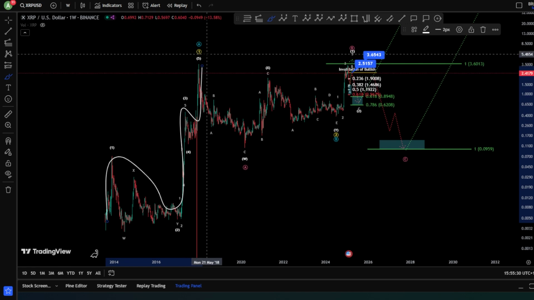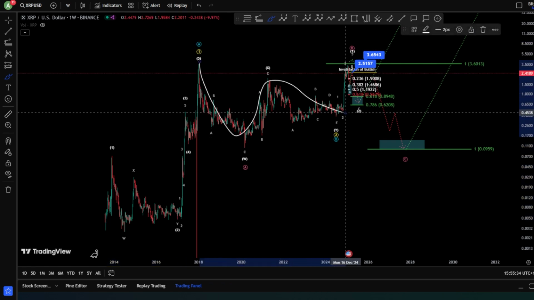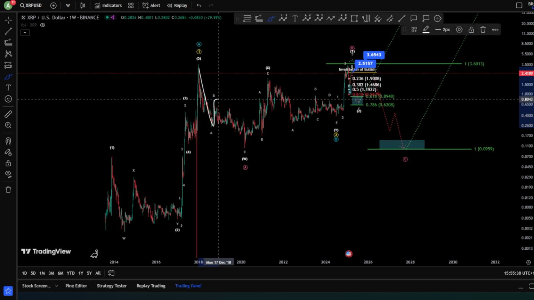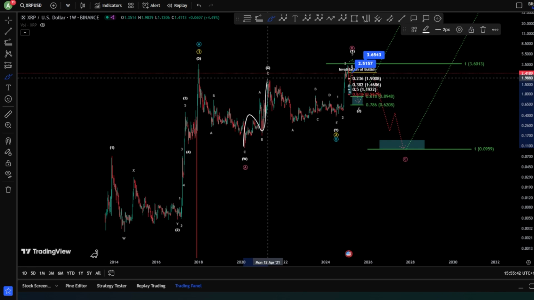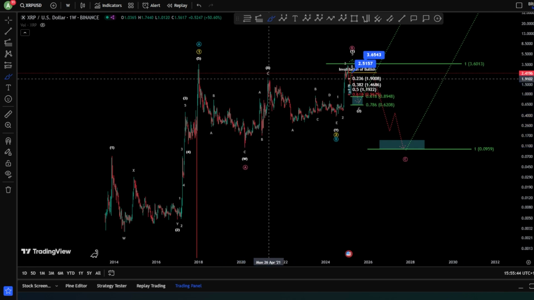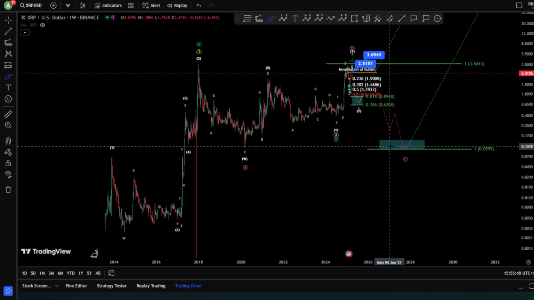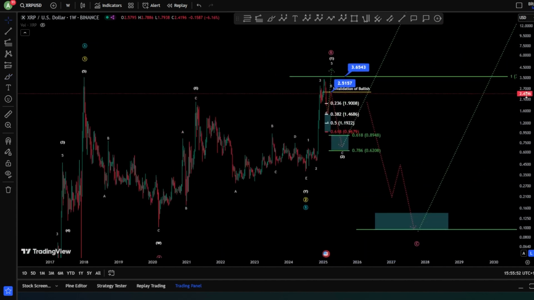5 for XRP. We have finished wave 1 or wave A. In both case scenarios, you would like to have an ABC correction or a WXY. In this case, it is a WXY. A zigzag for W, a zigzag for X, and of course a triangle for your wave Y, finishing a wave 2 or a wave B, and of course you want to look for higher prices.